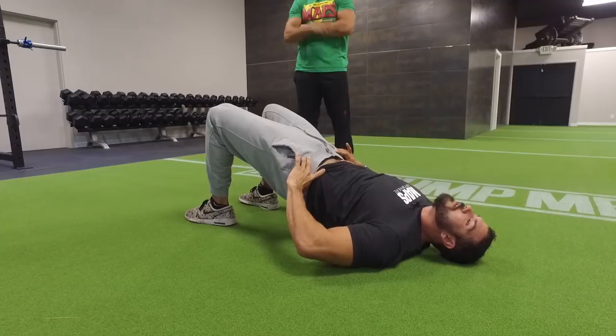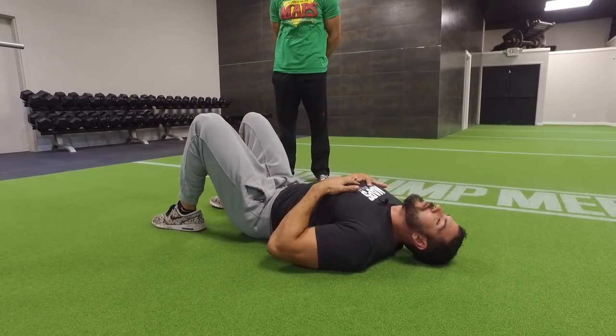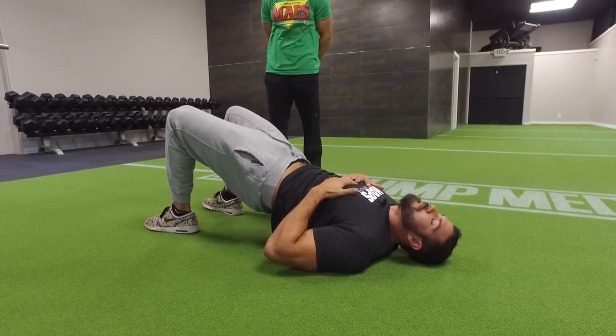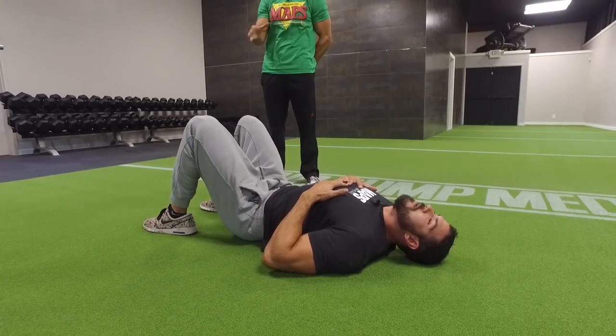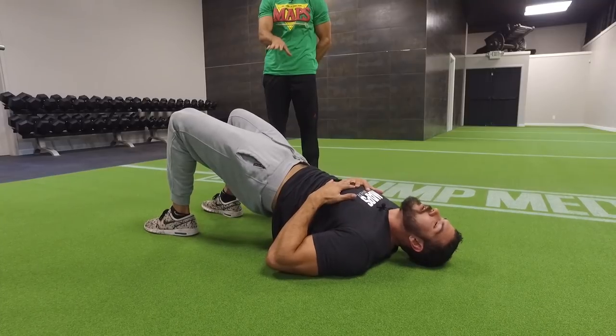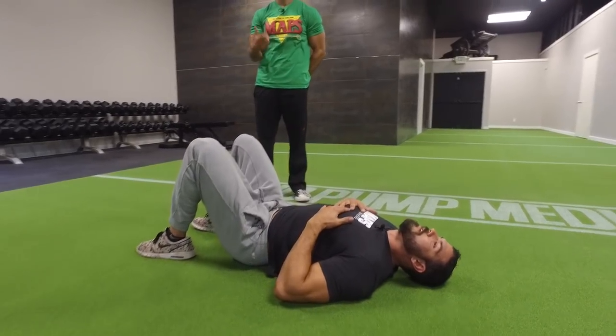You really want to concentrate and make sure that you hold at the top like when you're first starting, because the connectivity is really what you're seeking. That's what you're trying to do. This exercise itself is not a massive glute builder. There are versions of this you can do where you add weight, but what we're trying to do is turn the glutes on, because once you can turn them on, then when you go squat, you're going to feel the glutes more.